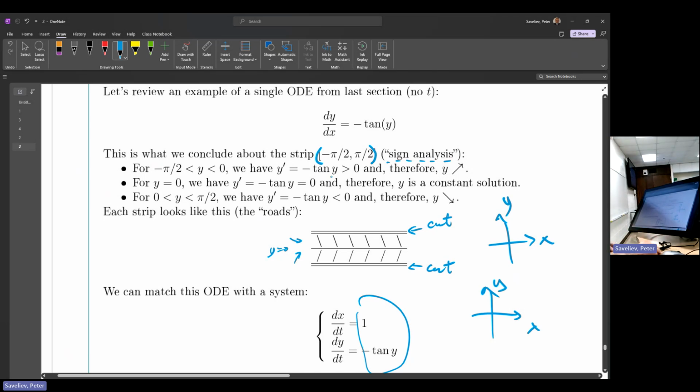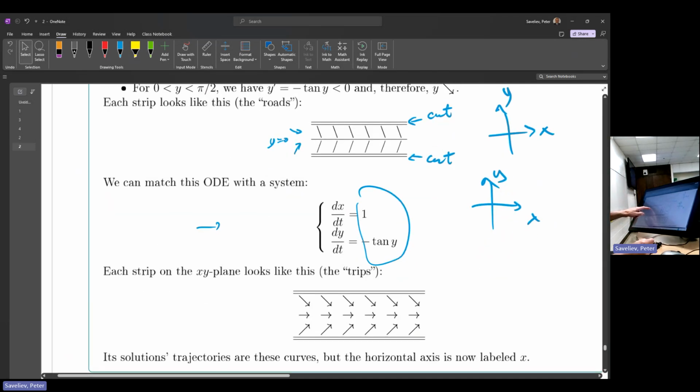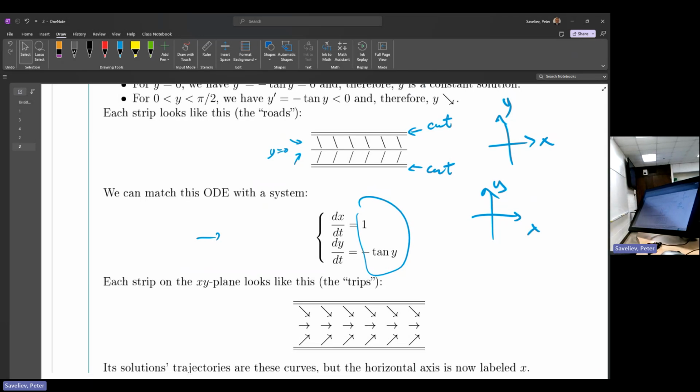And once again, we have to look at the combination, our vector field, which is now here. Fortunately, it's very simple because the horizontal component is always equal to 1. So then the tangent of y will give the direction of the arrow. And so that's what it is. The picture on the right does not have arrows because once again it's one-dimensional, so the direction of the x-axis tells you which way we're going. Here we have the arrows, but nonetheless, everything goes from left to right. And the analysis is the same once again.